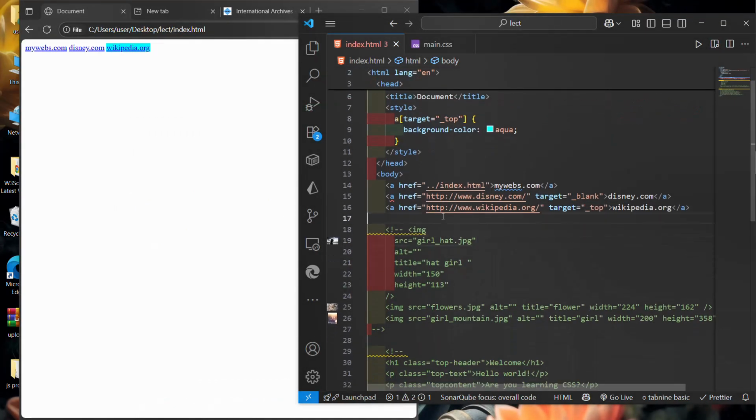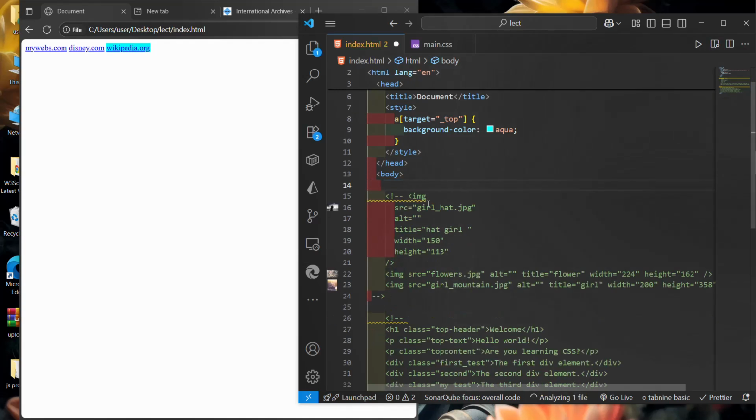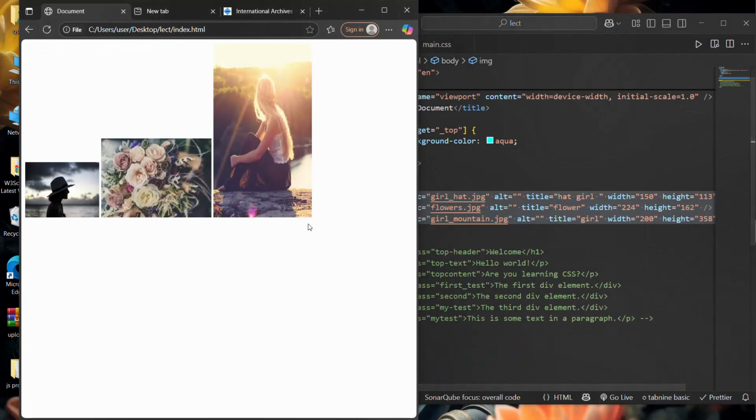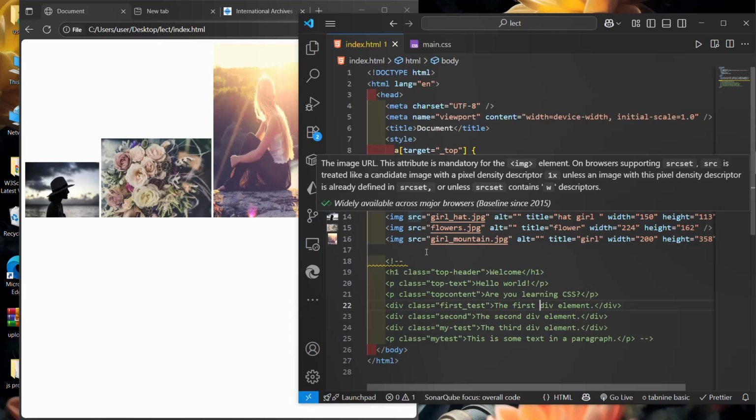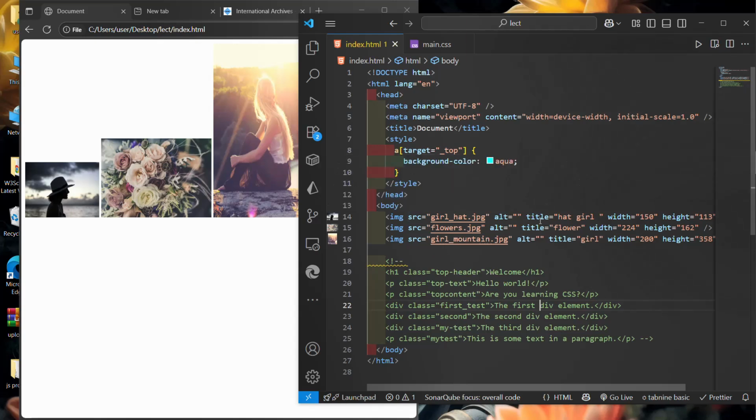Now in this part, I'm going to remove this. What I have now is 3 images. Looking at the first one, you can see that we have different attributes here. We have the src attribute, the alt attribute, the title attribute, the height and the width attribute. You can see the values they have.